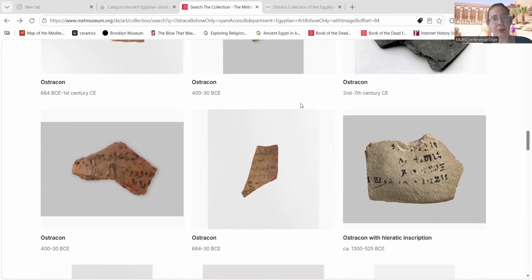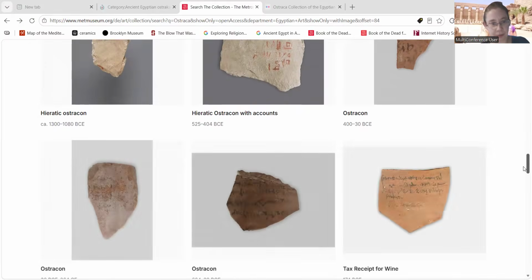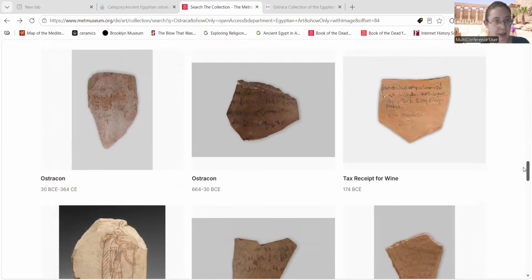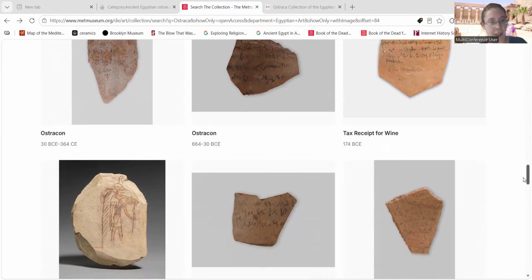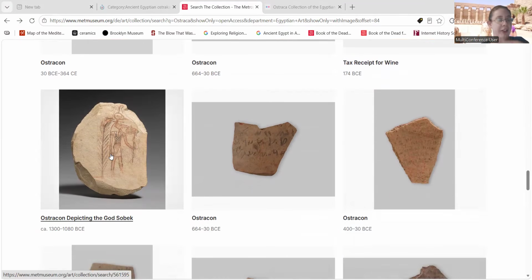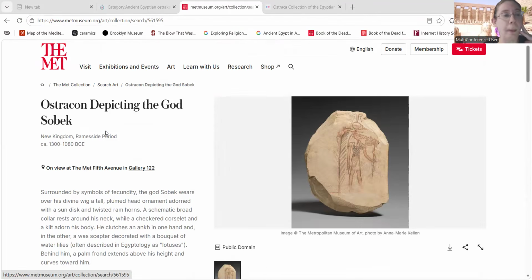So we are going to get back into it here. Scroll down a little bit more. We're going to go back to focusing on more figural Ostraca rather than textual. So this is an Ostracan, which is just the term for one fragment of Ostraca, that shows you the god Sobek.